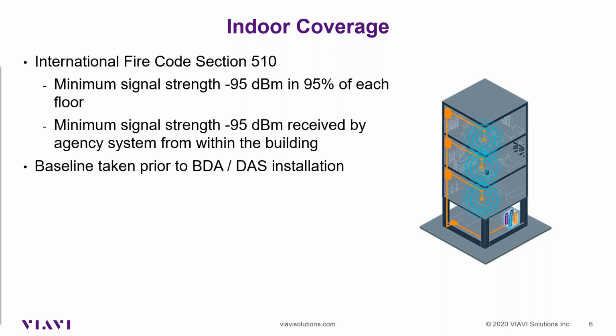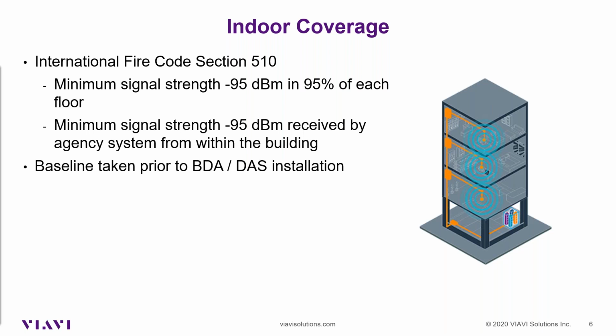If it doesn't, then we can go in and do things like install a BDA and DAS. We can do other things to try to bring that signal level up. There's also, and this comes back to the need to have the right test equipment, being able to do things in the right way. With the proper test equipment, we can verify not just the signal strength, but also that the signal quality is good. And there's multiple ways of doing that as well. But if you have the right test equipment, being able to measure and quantify that digital signal that is being received inside of the building lets us verify that whoever's inside can talk to whoever's outside and vice versa.